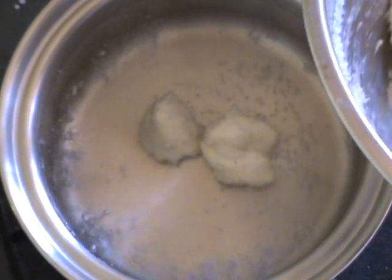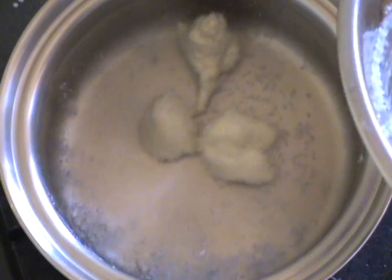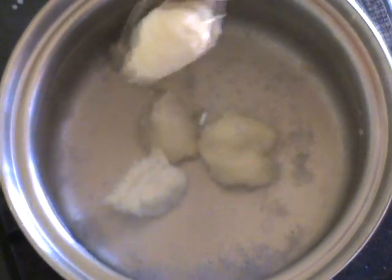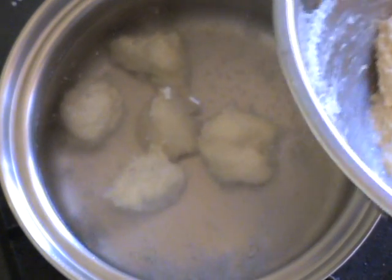Dipping your spoon into the boiling water not only helps the puka come off easier, it also helps you shape your puka into really round balls, if that's the kind of thing you're into. But I'm not. I really don't care what shape my puka are.